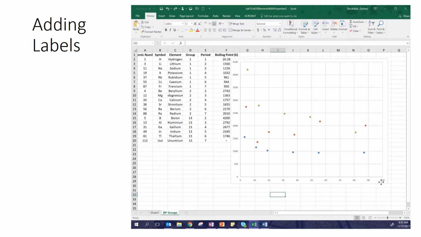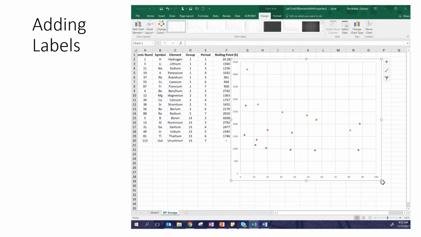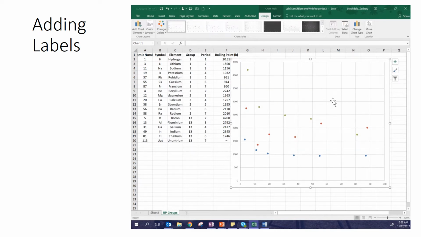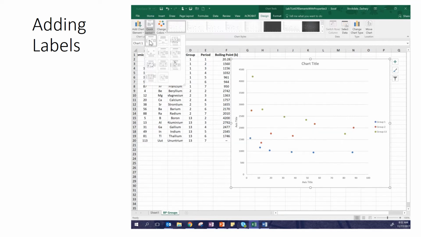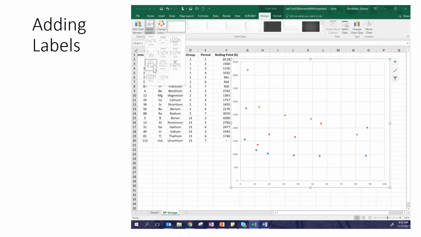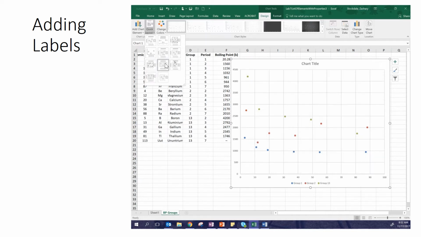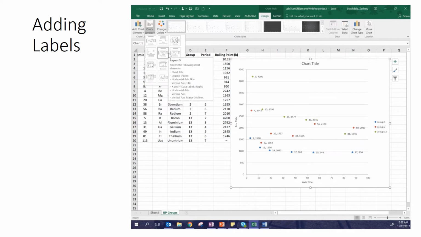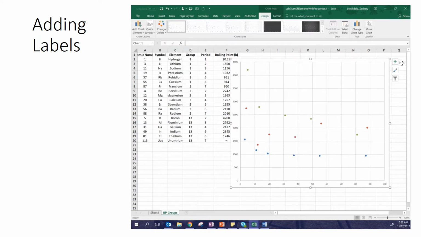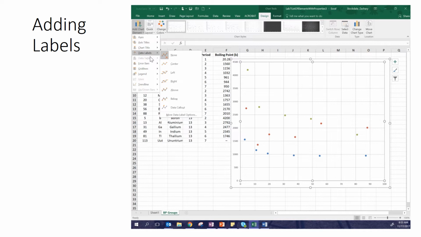All right, so I got my graph now. I made it a little bit bigger. You can just drag and click, that kind of stuff makes it bigger. So we're going to add stuff to this. There's actually lots of different ways to add it. I like doing it a certain way, but just so you know, there's a quick layout feature which lets you pick everything that you can have on it. So you can find the one that you like. I'm going to show you how to do it manually, though. This is actually probably the best one for you guys, but I'm going to show you how to do this manually. There's also this little plus, which lets you manipulate stuff easily, but it doesn't have quite as much to it. And there's also the add chart element, so you can do stuff this way.